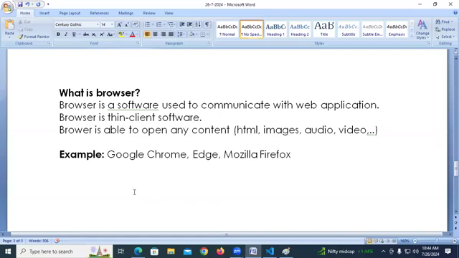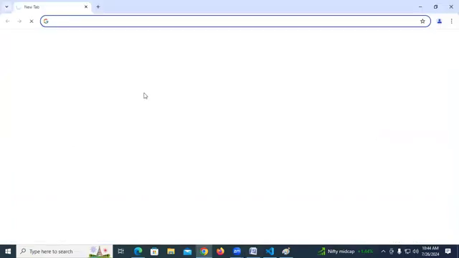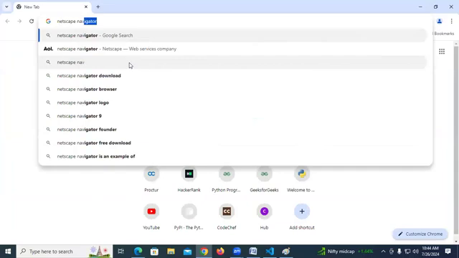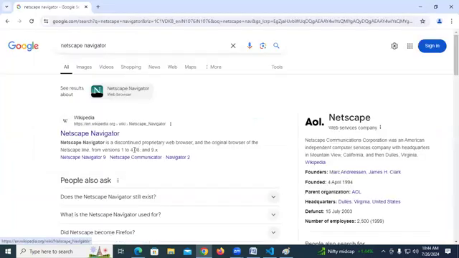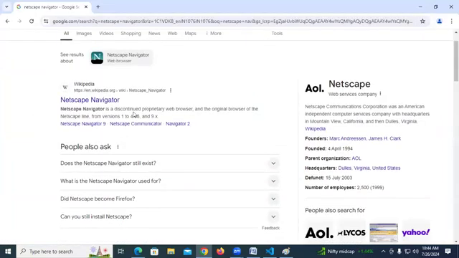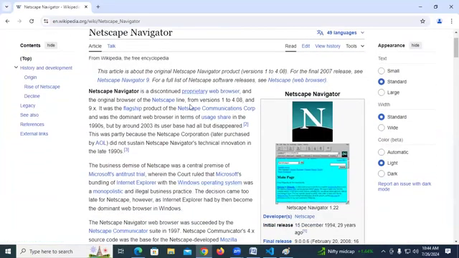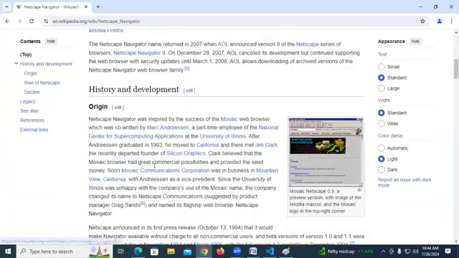The first browser is Netscape Navigator. Say Netscape Navigator. This is actually the first browser. So this is a complete history of the browser.